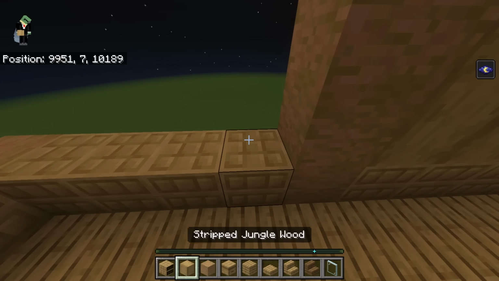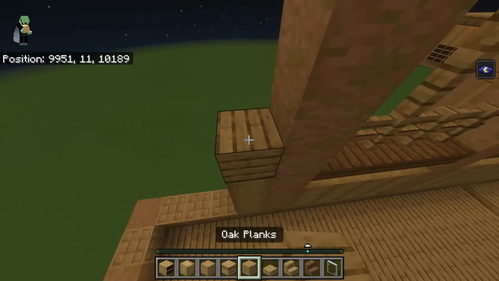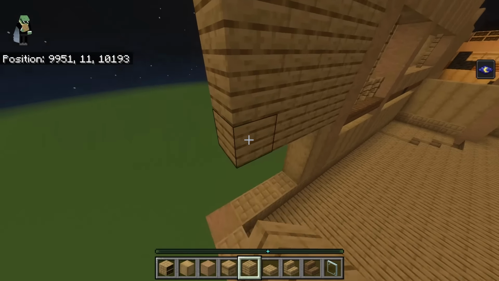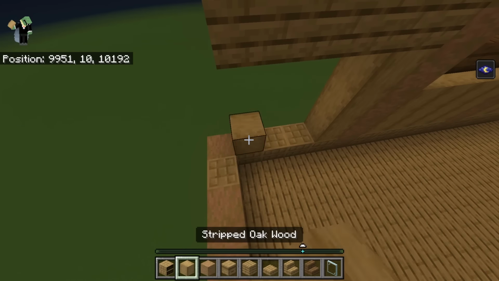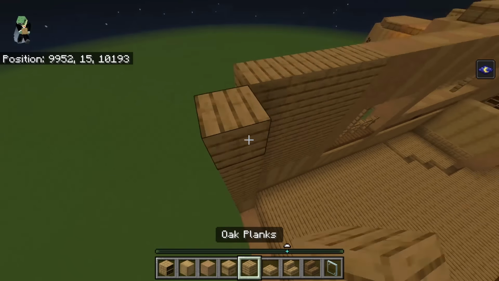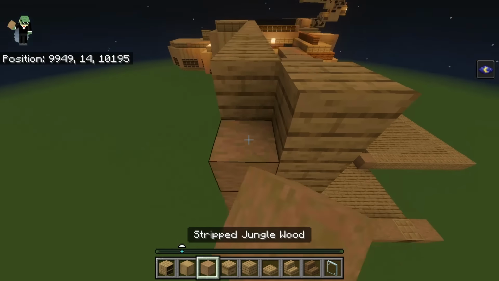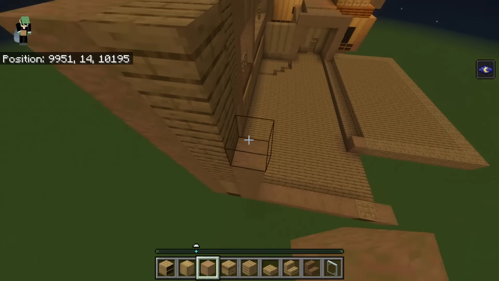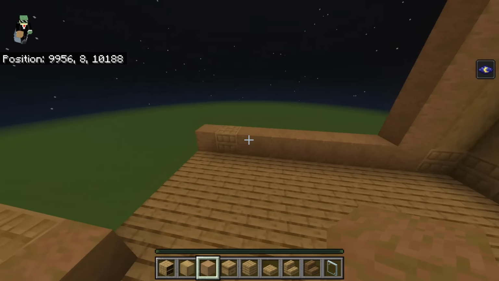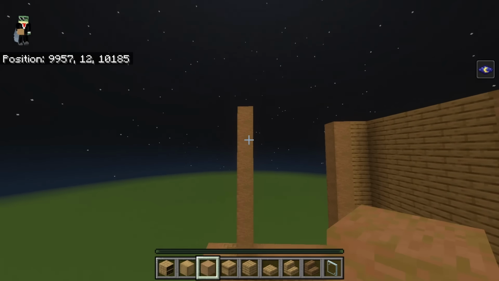You'll bring each one up with 3 stripped oak wood and then 5 oak planks. And you can also just bring up the strip jungle ones that are facing upward around this area to be the same height, which should be 8. So it'll be this one and also this one. Like so. I will also take this end strip jungle wood and bring it all the way up.